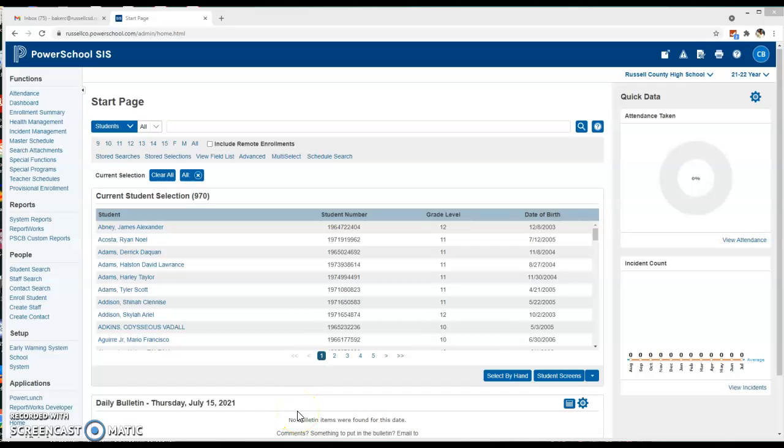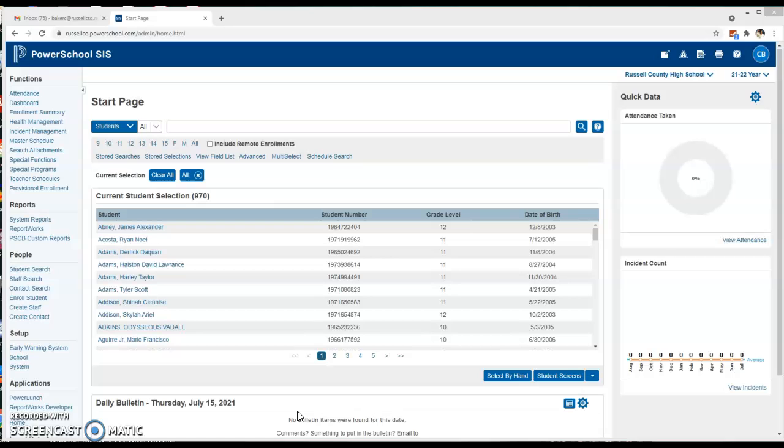So here we are in the summer, and we're working to complete student schedules, and I want to walk through a few of the steps to take after PowerSchool has already built the schedule, after you've done student requests. The master schedule has been completed, but the system is not going to schedule 100% of the students for 100% of the classes. So oftentimes you're going to have a few students or a good number of students with a hole in their schedule. And I'm going to walk you through the process on how to fill those holes.